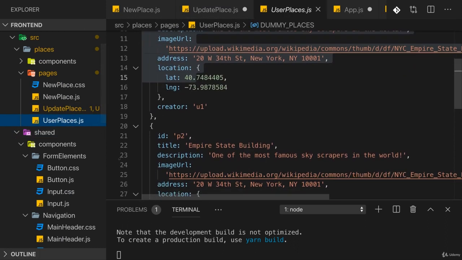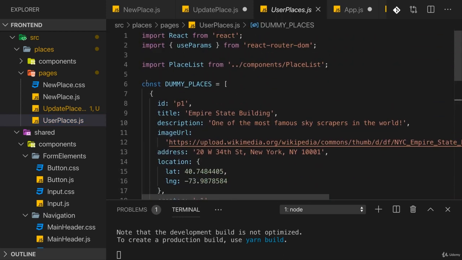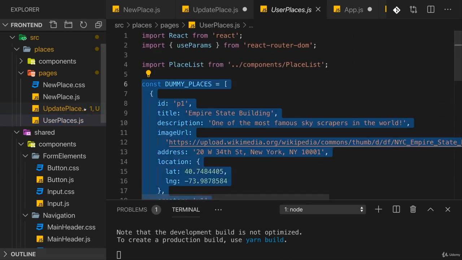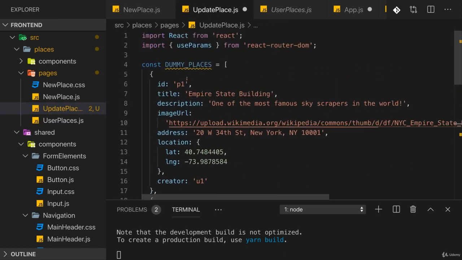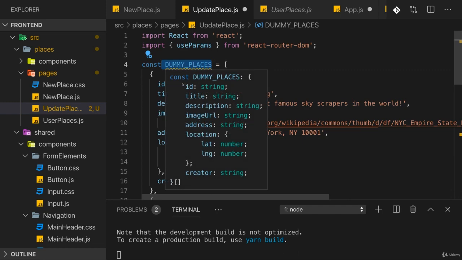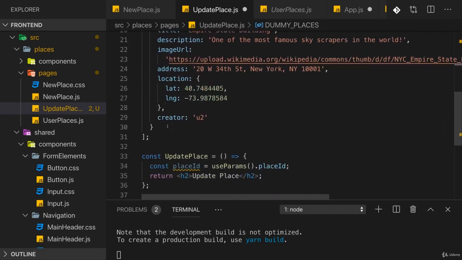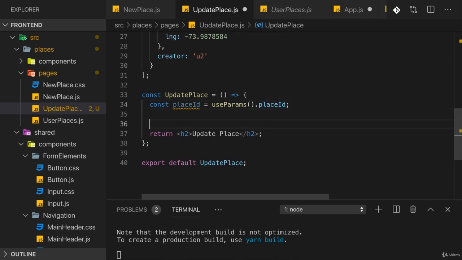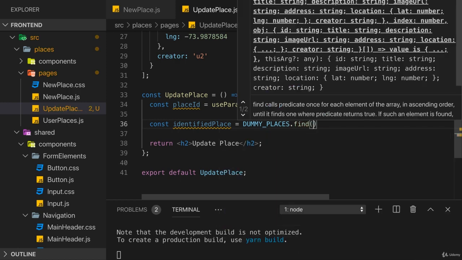So here in user places, we have that dummy places array. We could export it and simply import it in the other file or just copy and paste it, which is what I will do here outside of the component, just add it here. And now I want to find a place with the ID that I have in the URL from that array of places. So here, I'll have my identified place, or however you want to call it, which I get from dummy places by calling find.